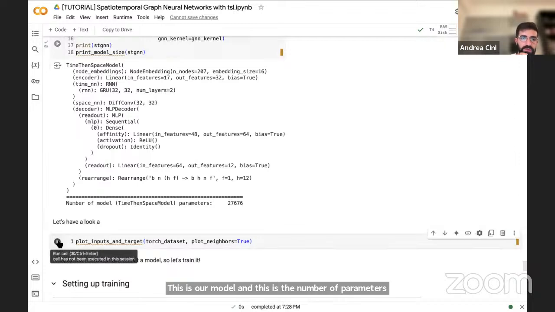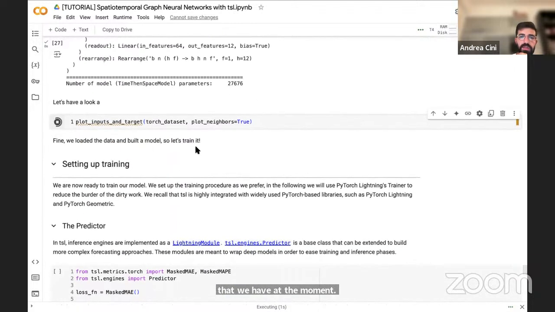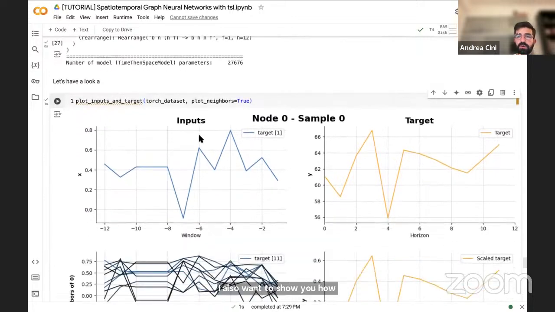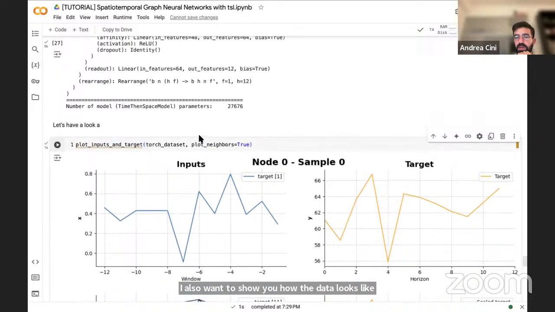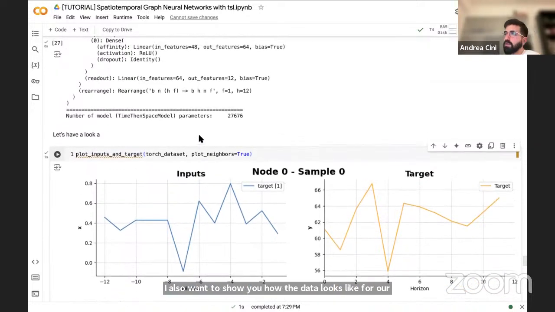I also want to show you how the data looks like for our input. So what are we giving as input to the model? Well, first of all, this is what the model sees for a time series. Let's say we are at node 0, at sample 0, and these are the 12 time steps we are giving as input to the model, and we want to predict the next 12 in this case.